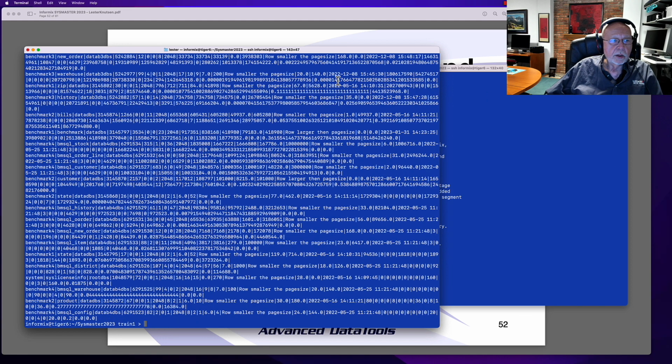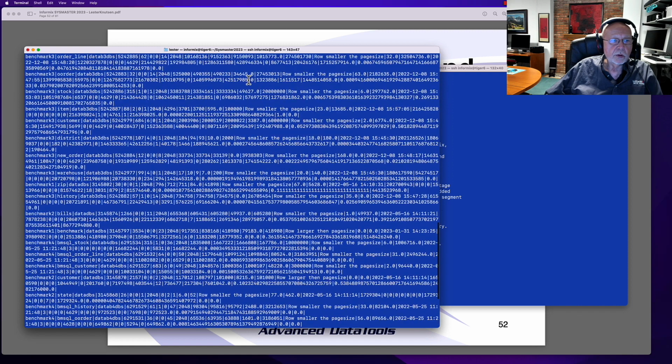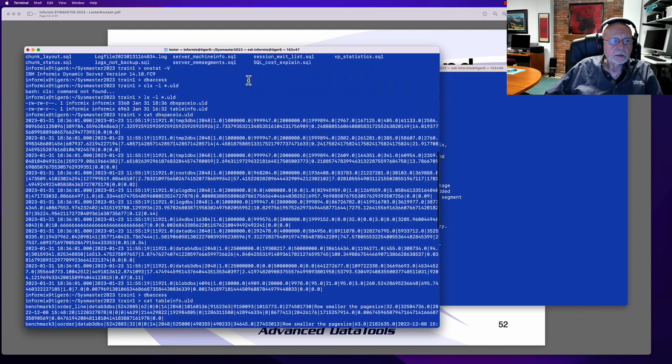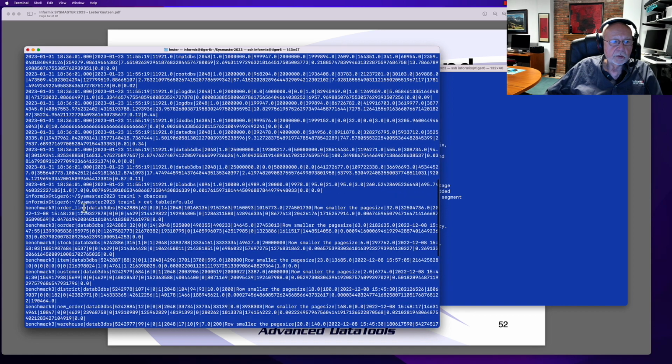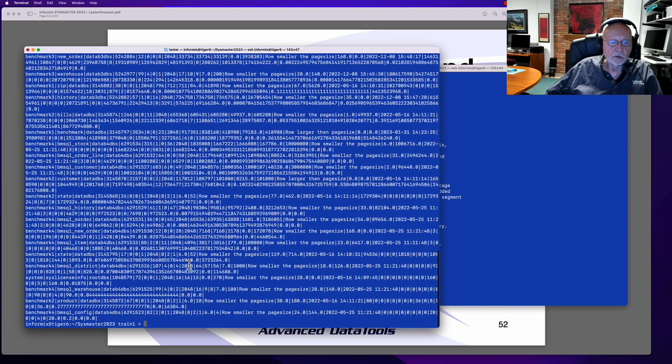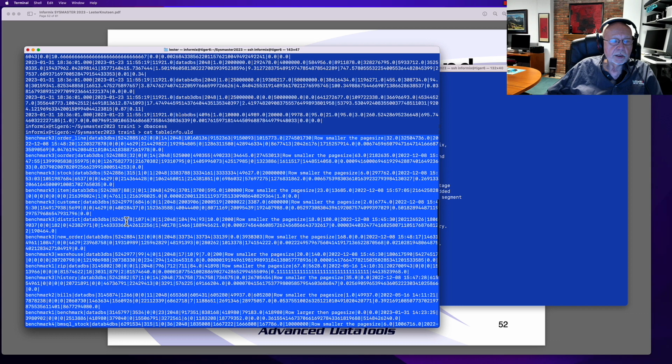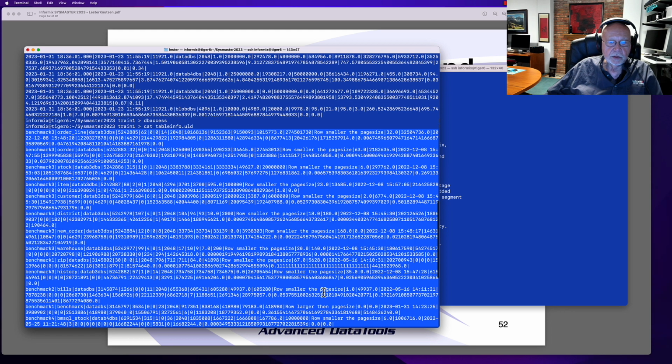So there, I've catted it to the screen. Here's where it starts. Make sure you pick the right place where it starts and ends, because if you copy it in, it's not going to work otherwise. So I'm copying it there.